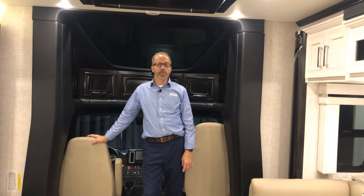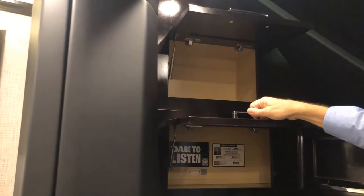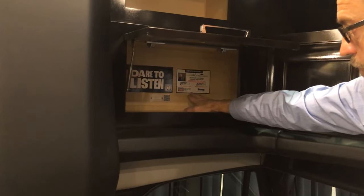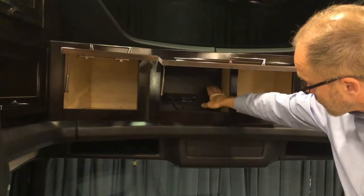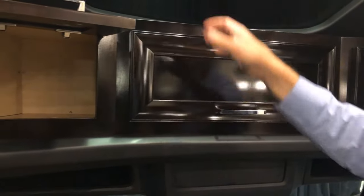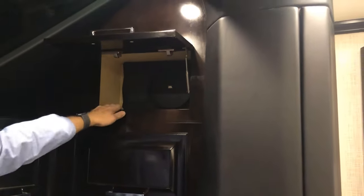Good morning and welcome to your 2025 Superstar walkthrough. If you come up here we'll take a look at our cabinet tree. In the overhead we have storage, and in this cabinet we have some additional information for Newmar owner support. If you have any issue or question, please feel free to give us a call at our 800 number and speak with Darian Todd — she'll be glad to help you out. Additional storage here; this is your radio core, connected to your screen down below, and your speaker subwoofer.